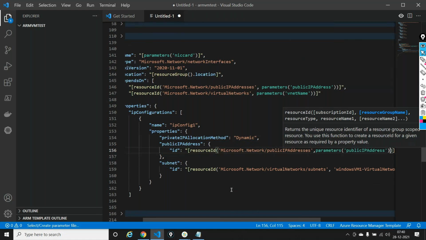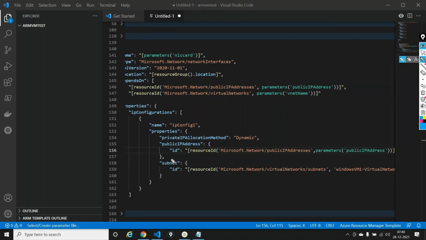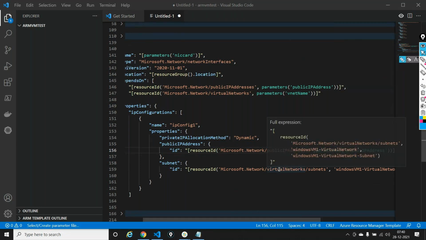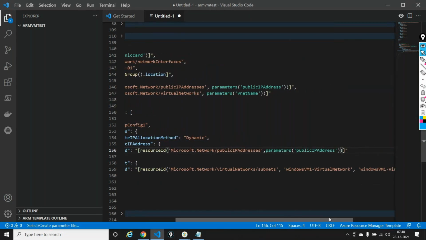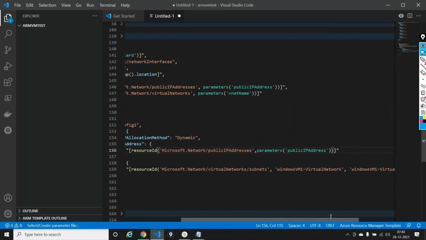And since the private IP address is coming from the subnet, I'm saying this is the subnet and the ID of the subnet is something like this. Microsoft.network forward slash virtual networks forward slash subnets, the name of the virtual network, comma, the name of the subnet of the virtual network. This is how I'm declaring the ID.